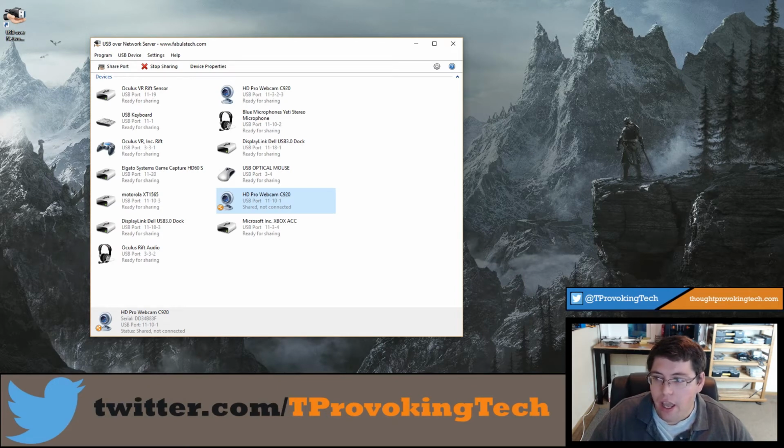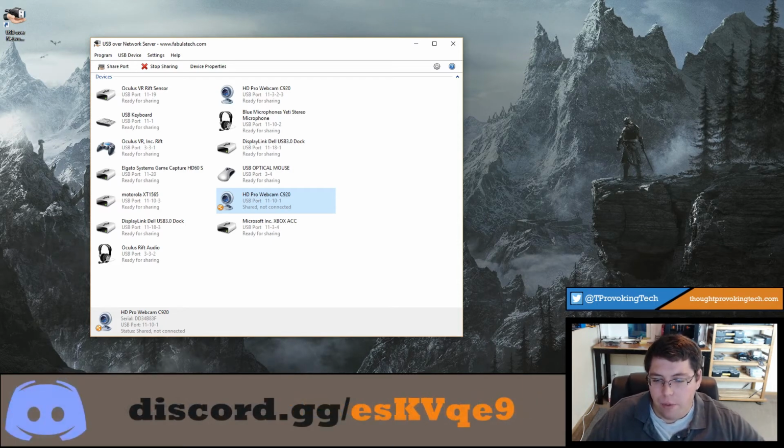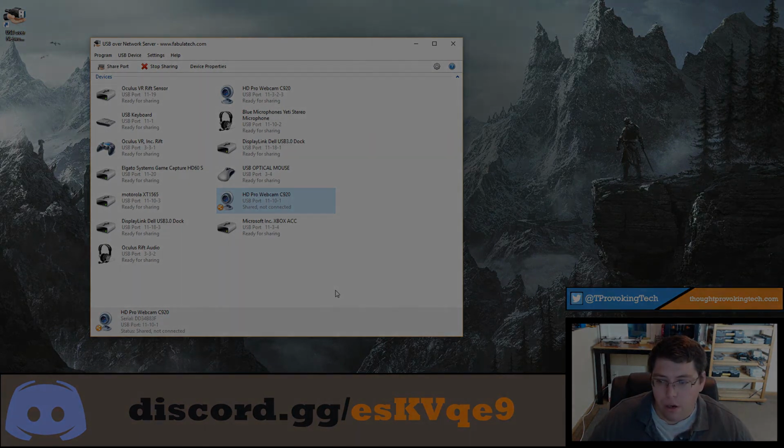So I'm going to go ahead and move to the cloud computer real quick and see if I can access that device. I do already have Hamachi set up and running, so I have a private network between my local computer and the cloud computer already set up. I might run through setting that up in a separate video in the near future, and just link to this one or vice versa in end credits once I have that up, in case you stumble upon this in the future and you don't really know how to set up Hamachi or set up a different private network program.